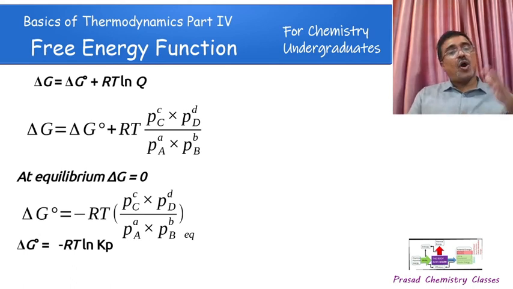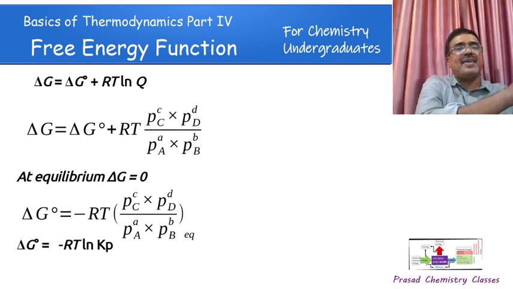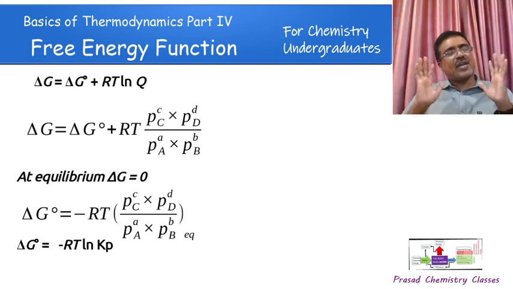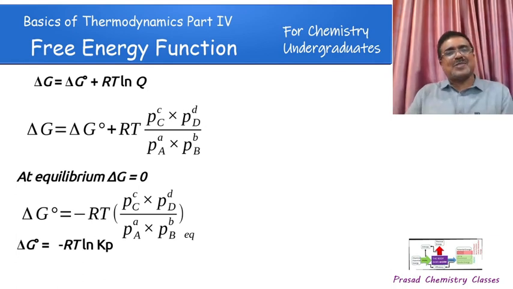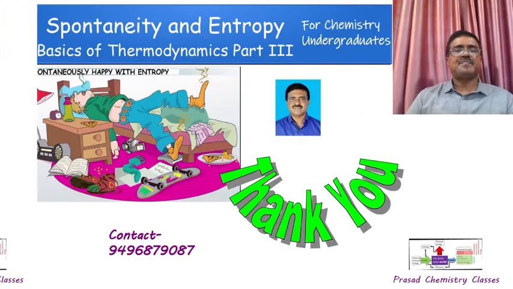And we know delta G0 is a constant, as we have already seen, because it is the difference between the free energy of the reactants and products in their standard state. It does not depend on conditions. R and T are constants, if you take a particular temperature. So if T is a constant, Kp is a constant. If T changes, Kp also changes. So Kp depends on temperature.